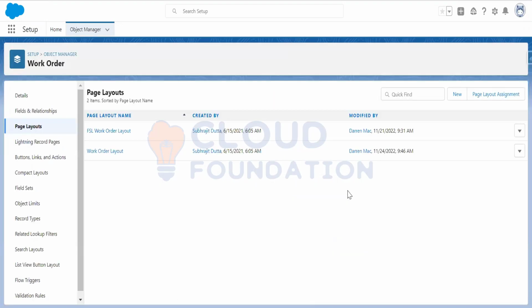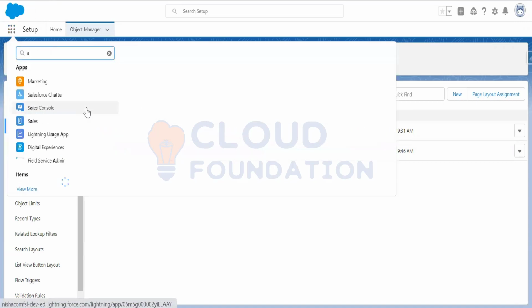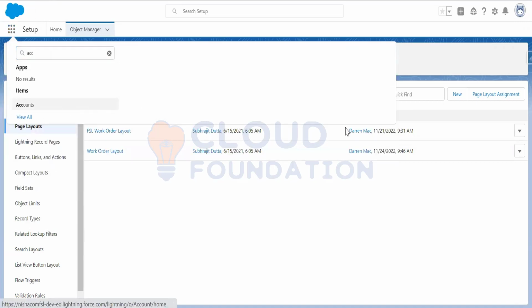Now I will create an asset. Every asset must be linked to an account or a contact or both. I have already created an account. If I'll go to the account, I'll use the Dreamhouse Realty.